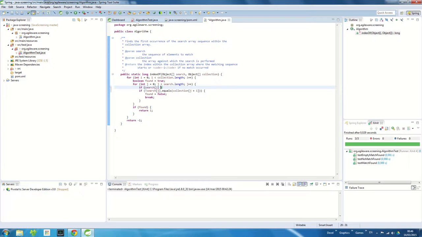So if they are both null, they are both null. This is not easy to read. It's getting too complicated. Don't like this. Plus. Nope. Nope. Don't like it. This is negative. Why am I going positive?